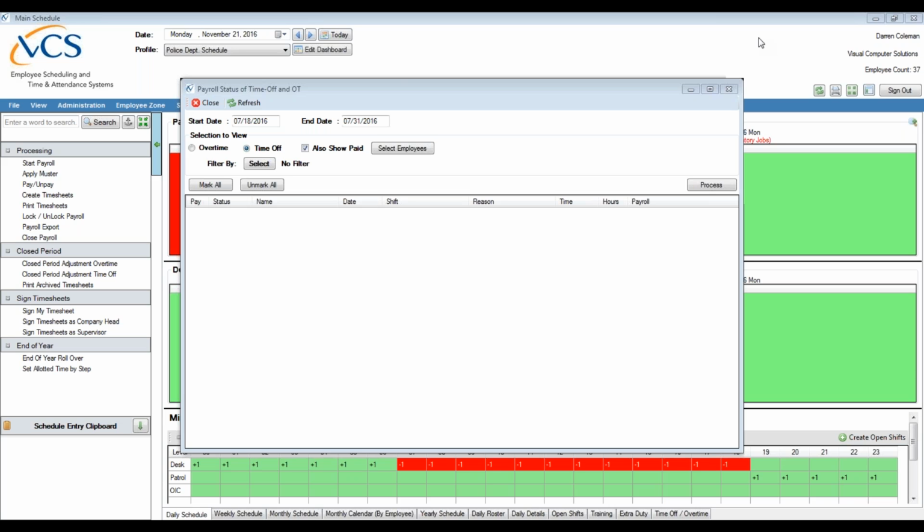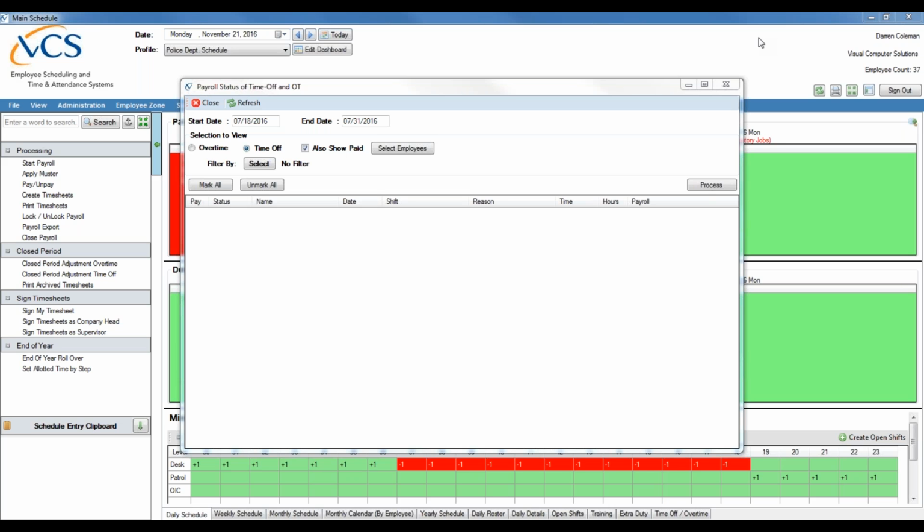Okay, good. And when it comes to pay, unpay, like I said, this is kind of like your last minute check. For the most part, just the way the system was designed and the way people use it, you shouldn't have that many entries that you would have to manually mark for payment anyways.